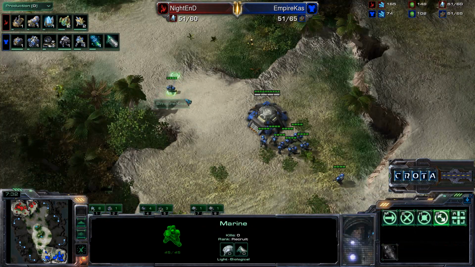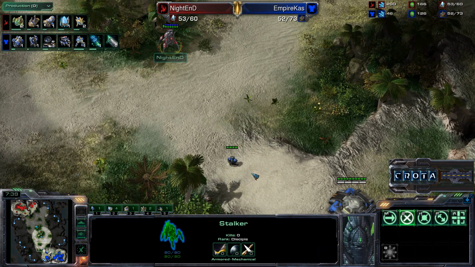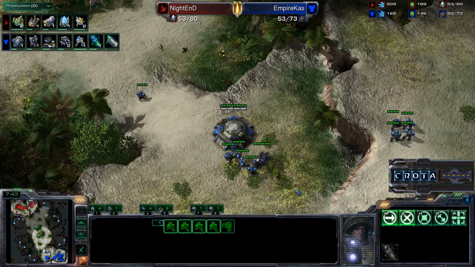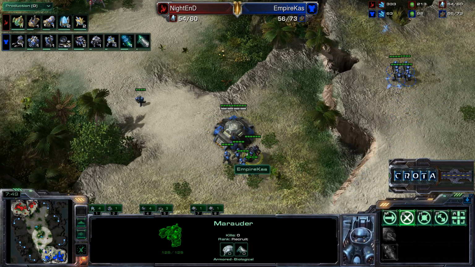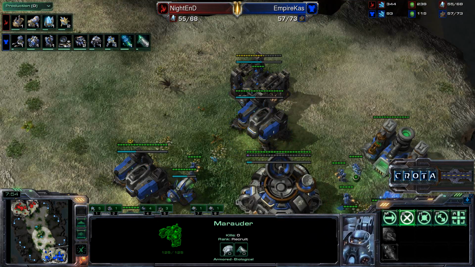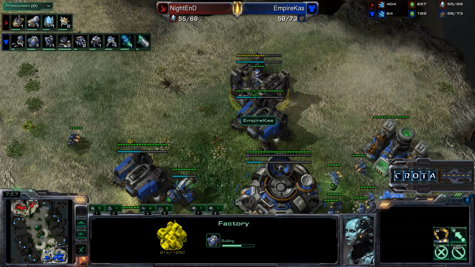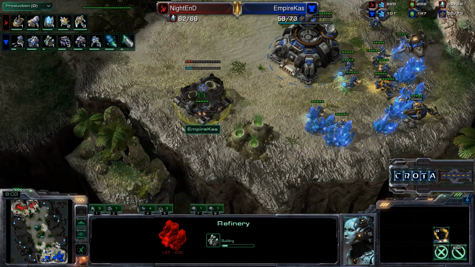Alright, so a lot of Marines, 1 Marine simply on patrol down here, a little bit of an engagement. This Marine knows that he has a whole platoon of Marines and Marauders right behind him. The Marauders do not yet have concussive shells, as we are still sitting in a very, very long macro-centric game. No one really moving out or engaging at this moment.